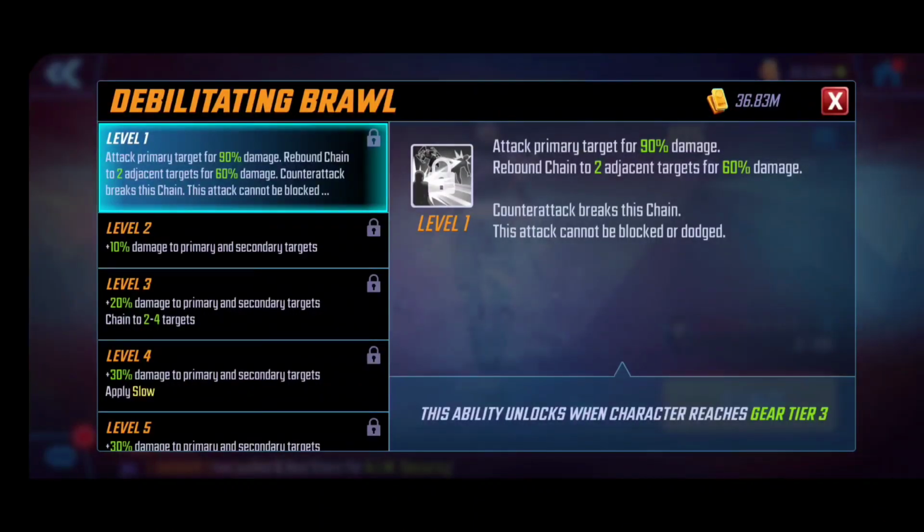Debilitating Brawl is her ultimate, and as you can see, she's going to attack the prime target once again for the main damage, rebounding again to chain targets. As you can see, this actually does break this chain if there is a counterattack. However, it can't be blocked or dodged.